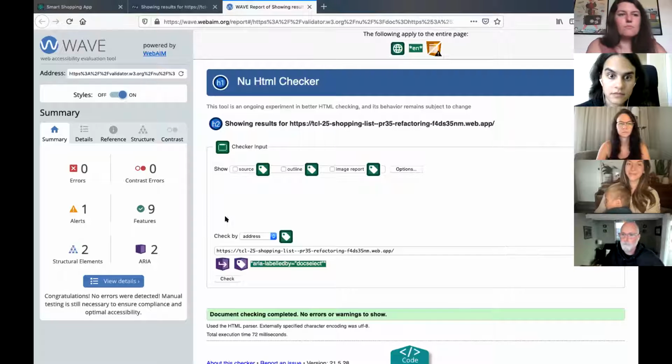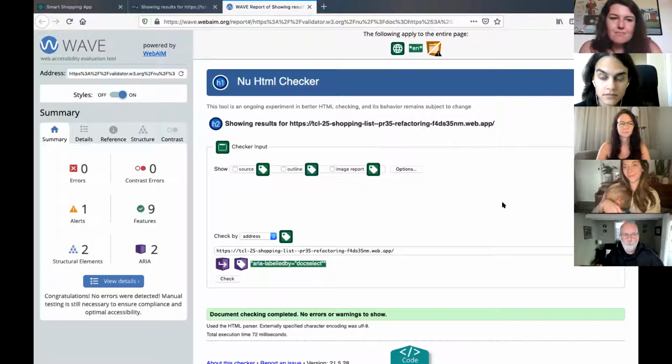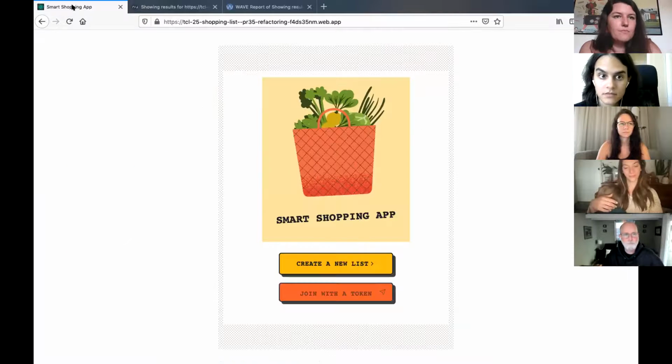At the moment, you can see we're passing all of the automated checks, which was not the case before, and we had to add a few tweaks. For example, we needed to make sure our icon buttons were accessible to keyboard and screen reader users.